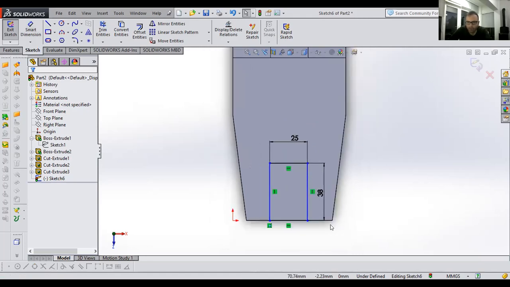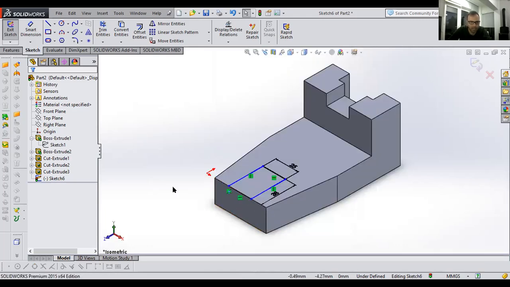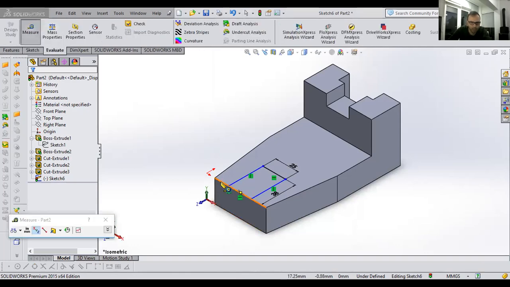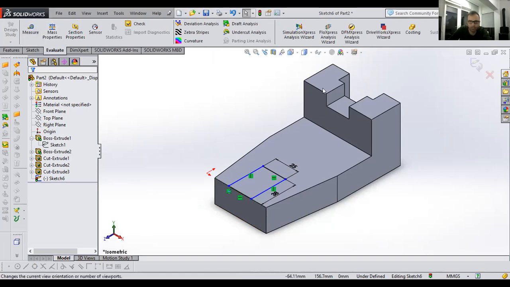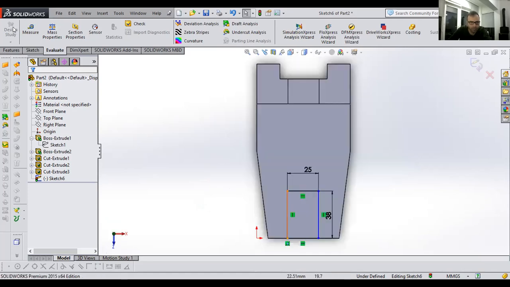Isometric, I forgot the length of this line. I'm going to go to evaluate, measure. Measure this line, it is 57, good. Back to normal to, sketch.